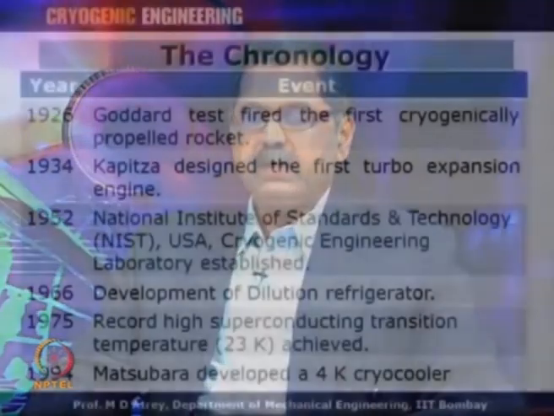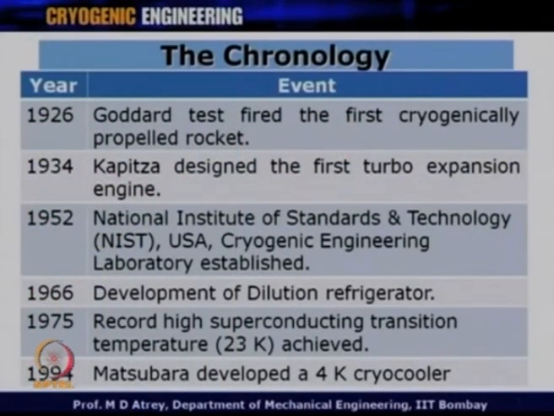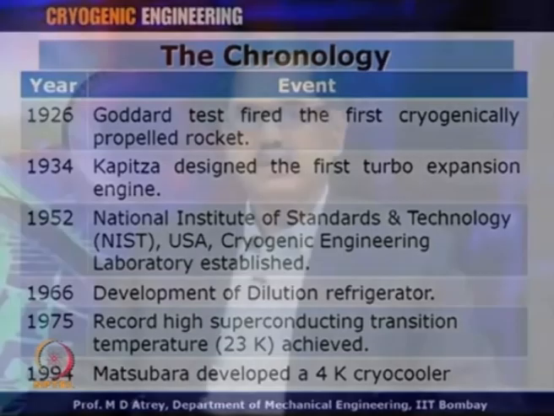And then in 1994, cryocooler development took a big turn, where Professor Matsubara from Nihon University, Japan developed a 4K cryocooler working on the pulse tube technology, called the pulse tube cryocooler. Here the Gifford-McMahon cryocooler and Stirling cryocoolers were already there, and they are, as you know, closed cycle cryocoolers. So, attempts were always going on, the research was always going on, in order to avoid the use of liquid nitrogen or liquid helium, which require continuous replenishment because they get evaporated over a period of time.